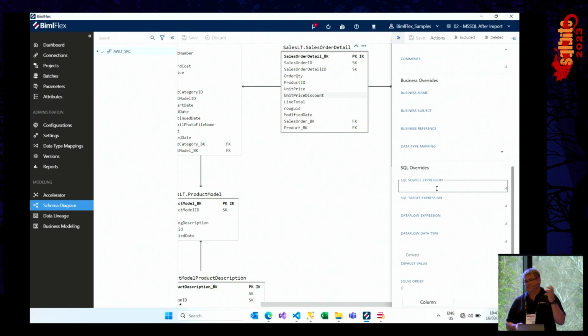So if your source system is, for argument's sake, an Oracle source system, and you're moving this data into a data lake, you want to convert that data from their date format into whatever your standard date format is. So we have also got things called data type mappings, where you can set up mappings saying these Oracle source systems, or these SQL Server source systems, or whatever source system it is, have their date format this way, and we want this date format in our Parquet file, or whatever the file is. So it would do those data type transformations at a global level. So you can do some global data type conversions.